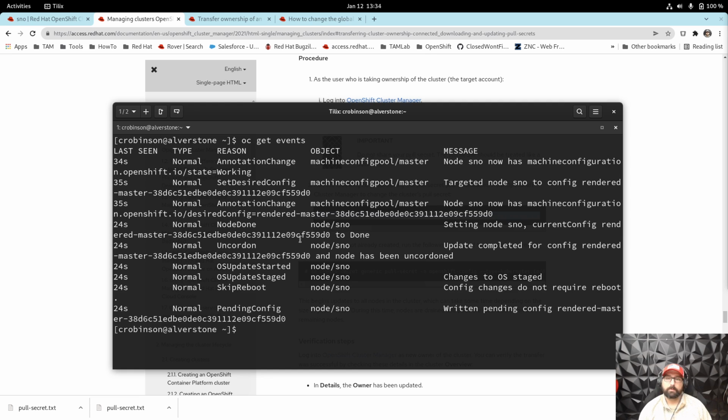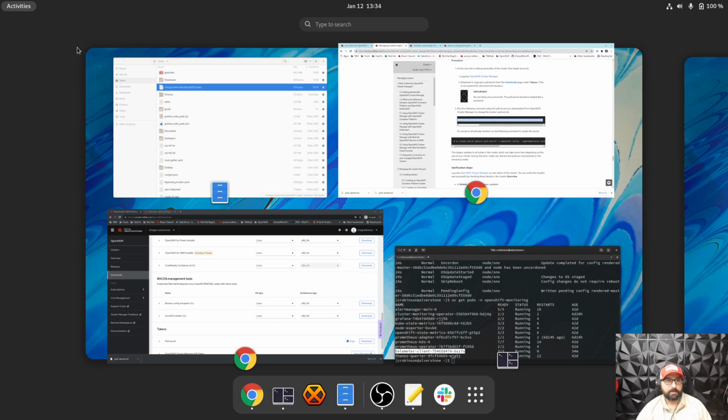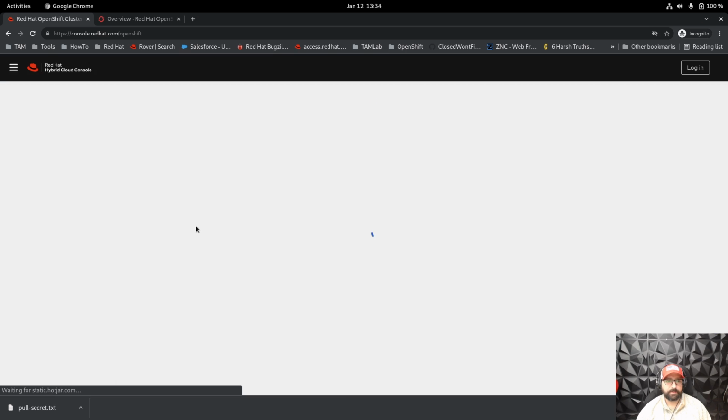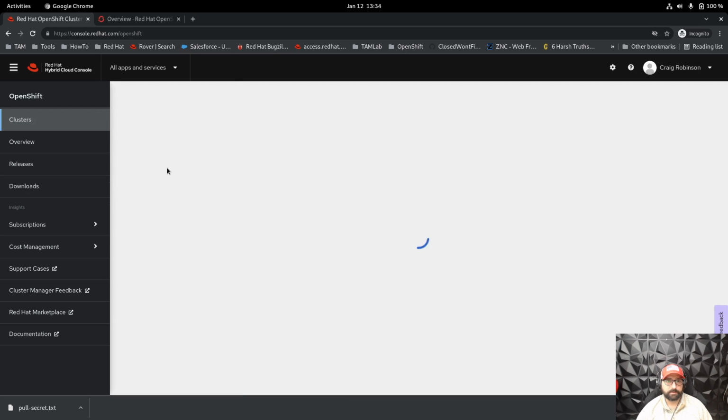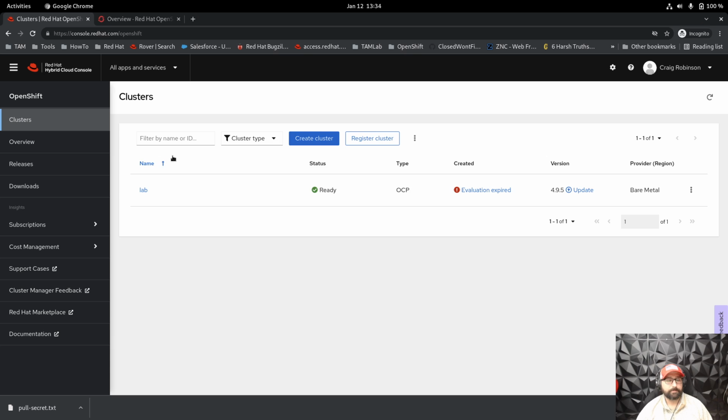So what we'll do is take a look at the telemetry pod, oc get pods in the openshift-monitoring project. And we're going to delete this pod twice. Now what should happen is the cluster list should update and the single node cluster should show here. In the testing I've done, I have to delete this telemeter client pod twice in order to trigger it instantly.